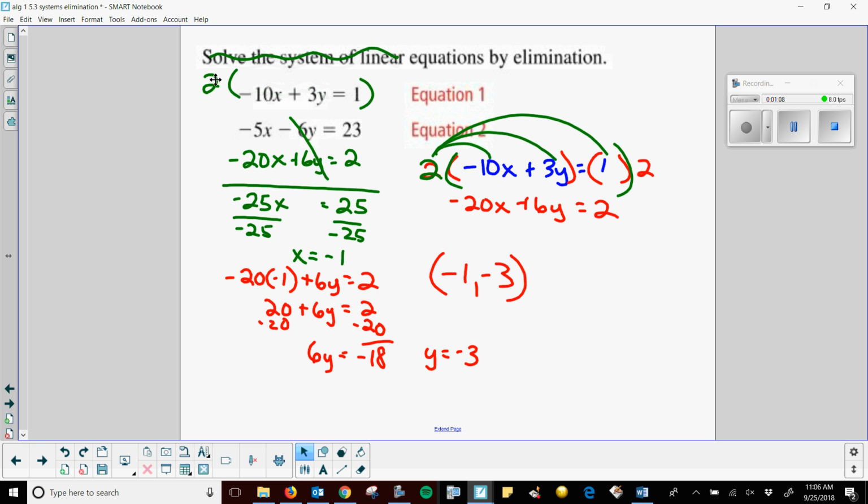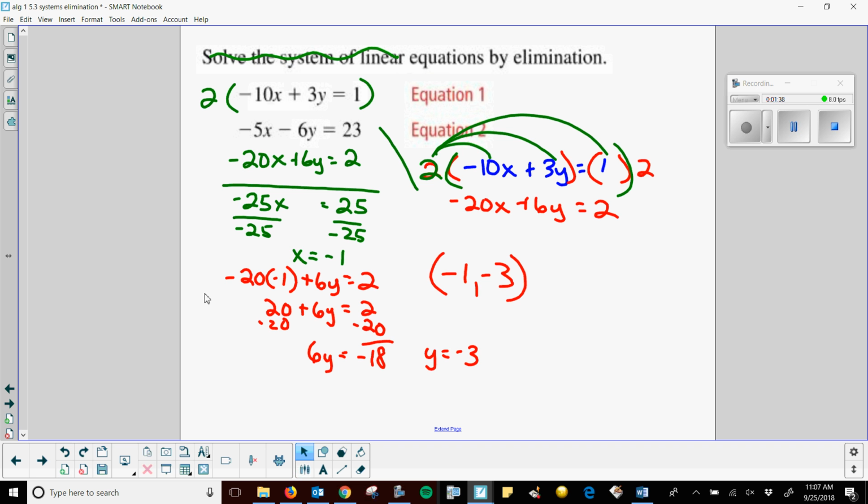But I want to talk about what happens here. Looking at our original equations, if I combine them right now, nothing disappears because that makes 15 or negative 15, and this makes a negative 3. Well, if they don't disappear, I really shouldn't be combining them. But if you remember, kind of like us changing the signs of everything, we can literally do whatever we want to any of these equations.